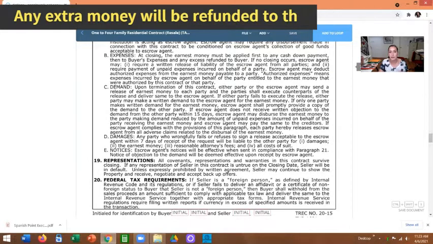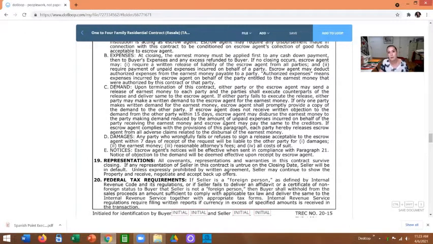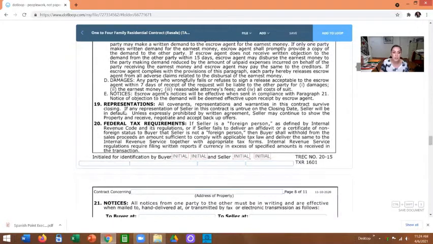If there's a disagreement and they cancel the contract, we have to put in writing who the earnest money will be refunded to. If, let's say, it ends poorly and the seller wants the earnest money and they put it in writing, then the title company will send a copy of that demand to the buyer. Buyer has 15 days to respond. If they don't, then the money will get sent to the seller. If the buyer does respond and they disagree and there's no signed off distribution of that, then it sits in limbo until they do. Representations, all covenants, representations, warranties survive the contract.